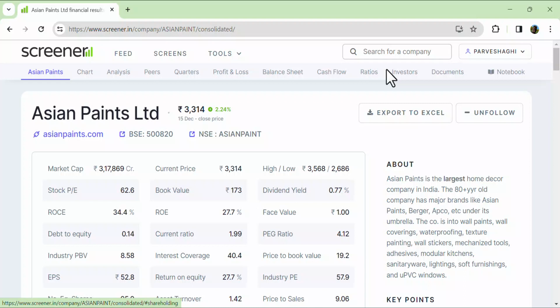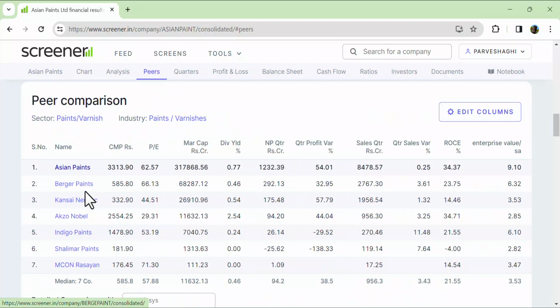So let's see, now tell me what its earnings per share is: 52, fine, and its share price is 3000. So compared to Reliance, which is at 2,400, having an EPS of 101, trades at 24 times, whereas Asian Paints trades at 62 times. And look at the peers. Here are the peers, its whole industry. Asian Paints, Berger Paints trades at 66 times. Narolac 44 times. AkzoNobel 29, 53, 71.